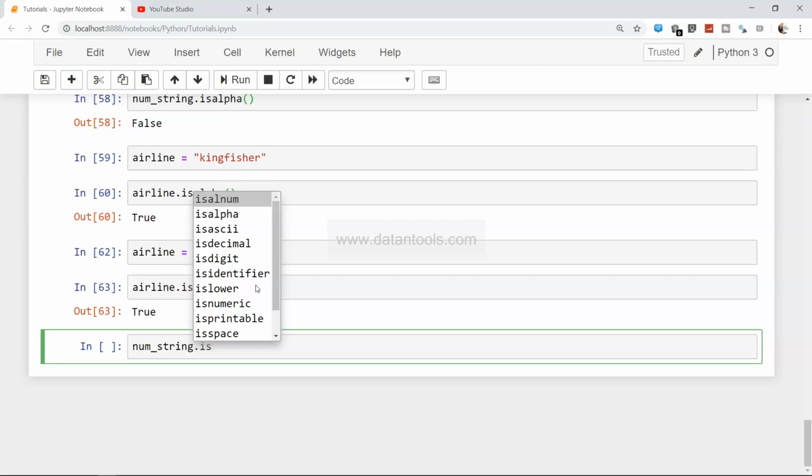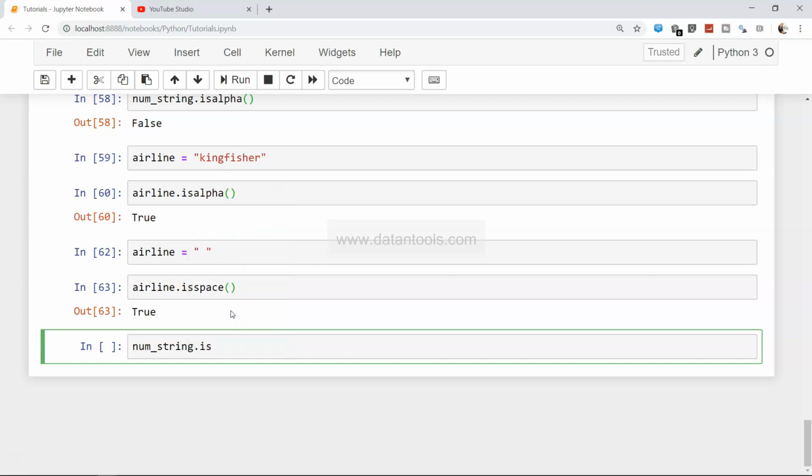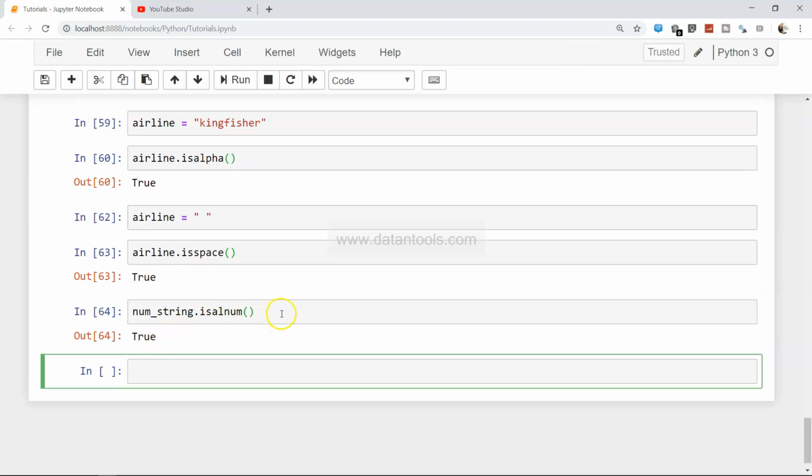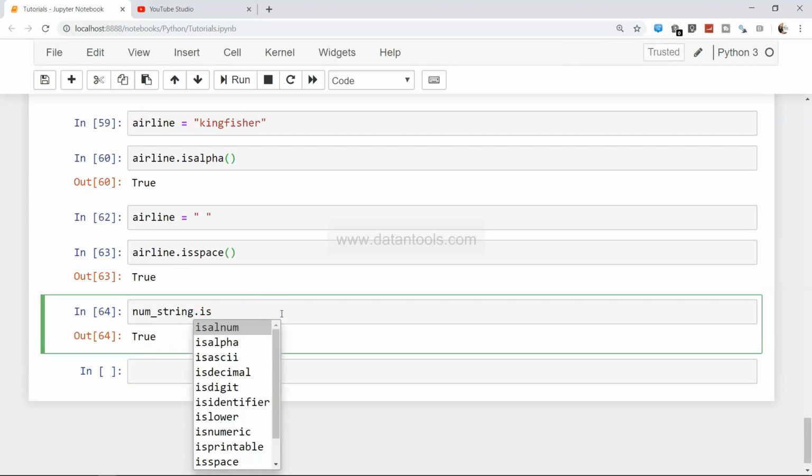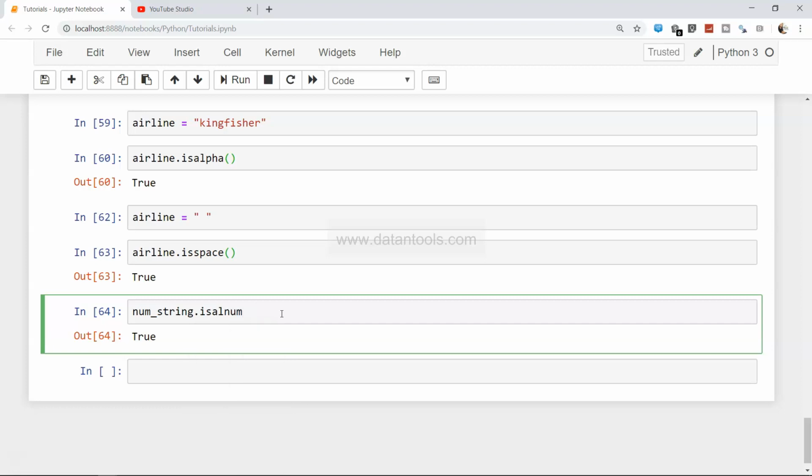That is what I am searching for. I have isalpha, isdigit, isidentifier, isprintable, isspace, but not the one I was looking for. I think it was isalnum, alpha and num, and it returns True. Let me see it again whether I could not see it or it's really the case. isalnum, yeah, that was it.